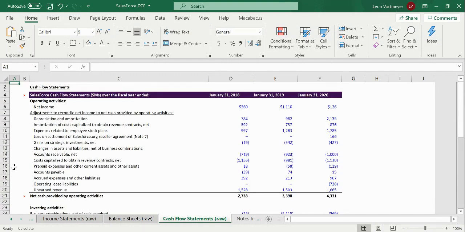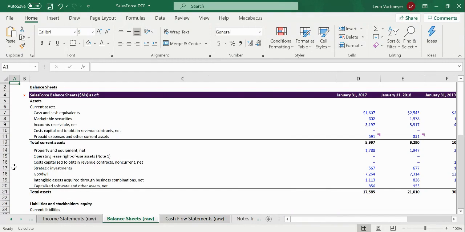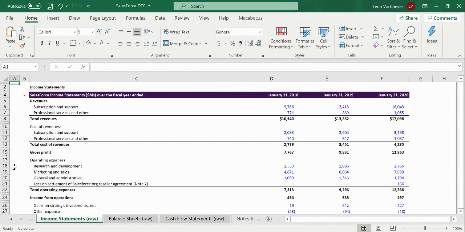That's good practice to always, for any inputs that you have to your model, including assumptions if they're backed by something in the real world, make sure that you link that back to something that can be easily found, because you want the person who's auditing your model to have a very easy time doing so. So balance sheets, income statements, great.